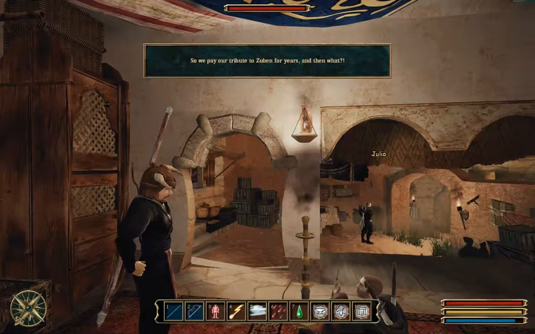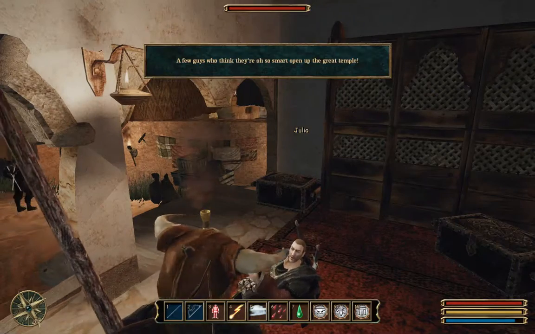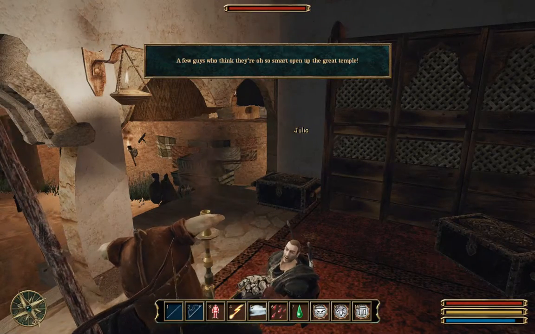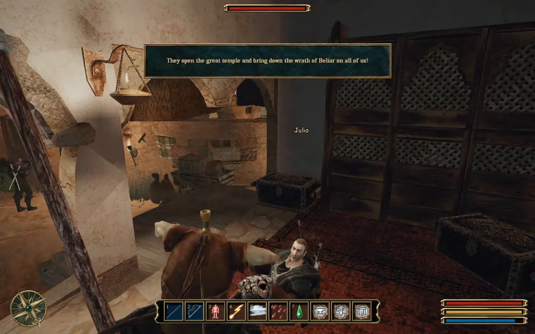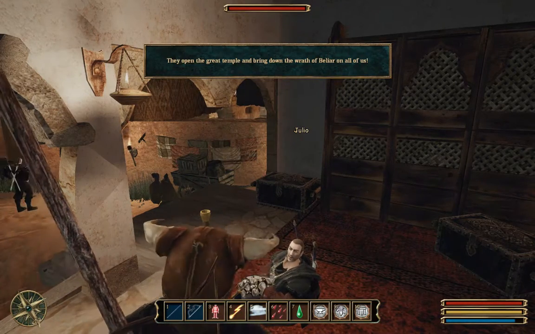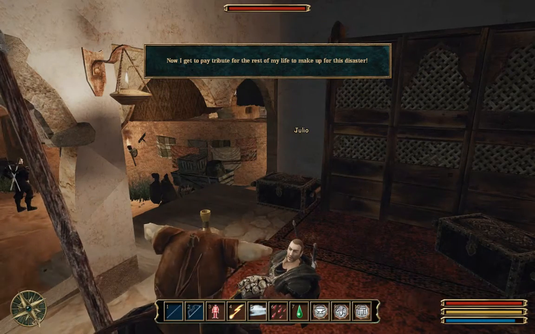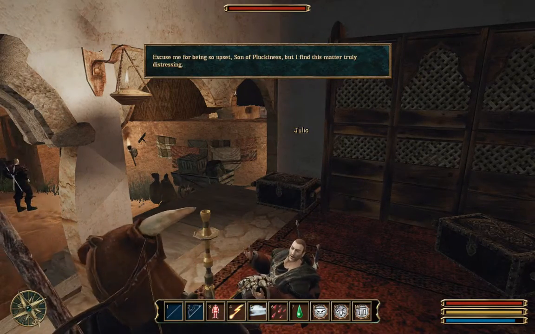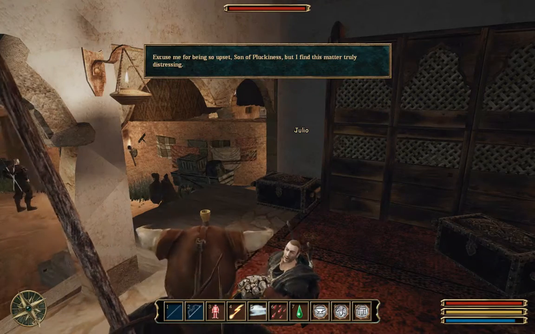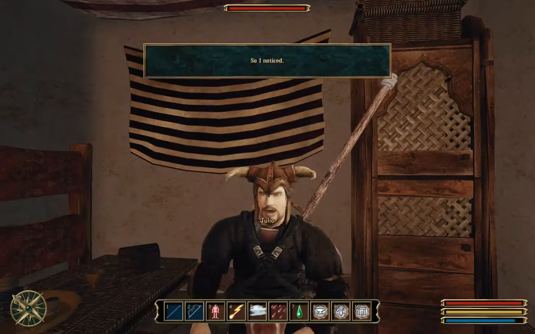So we pay our tribute to Zubin for years, and then what? A few guys who think they are all so smart open up the Great Temple. They open the Great Temple and bring down the wrath of Beliar on all of us. Now I get to pay tribute for the rest of my life to make up for this disaster. Excuse me for being so upset, son of pluckiness, but I find this matter truly distressing. So I noticed.